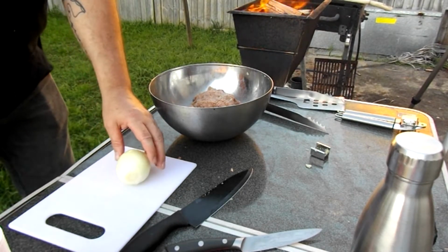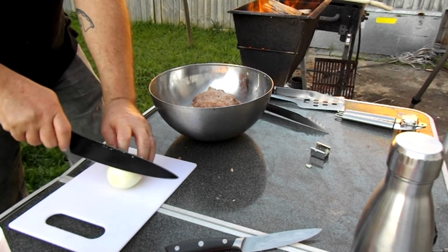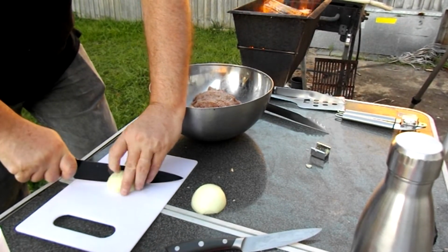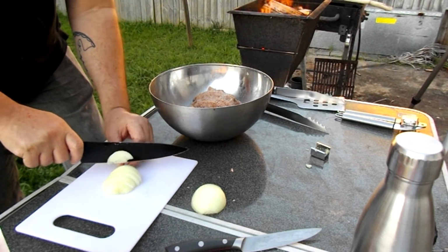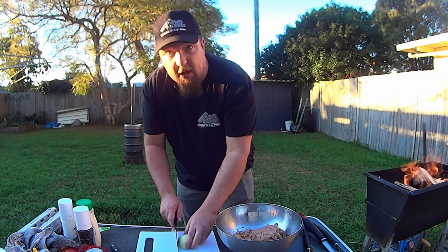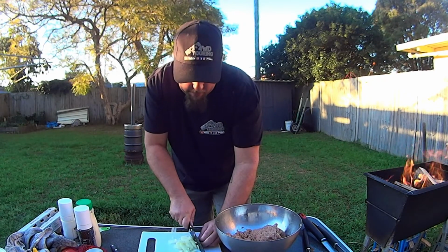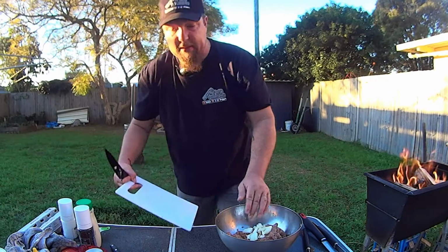Okay, so the last ingredient for the patties is 1 onion. It doesn't have to be a hugely big one, but a decent size. Now I will use the full onion in this. As I said, I'm no chef, but I try to dice them relatively small. A lot of the recipes actually call for grated, which I can't be stuffed trying to do. That's right, I like raw onion. To an extent. That was a bit strong.